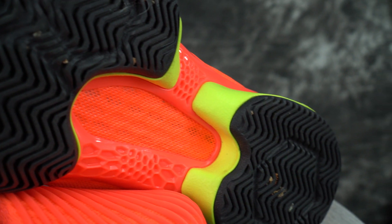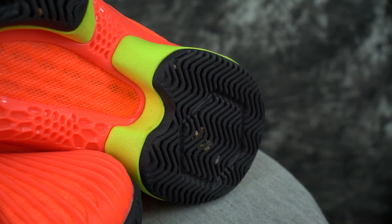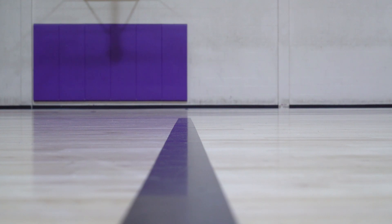I obviously played basketball indoors, and the traction was not that good — it was kind of sad. I thought it was going to break in, but it wasn't that good. It was really bad on dust — it picked up dust really fast, and when there was dust on it I'd be sliding all over the place. On a clean court though, it was okay and you stopped pretty hard. But even a little dust and I'd start sliding. So on a really clean court it should be great, but on even a slightly dusty court it's going to suck.